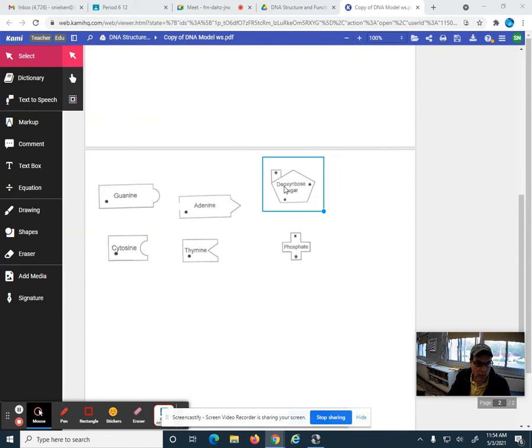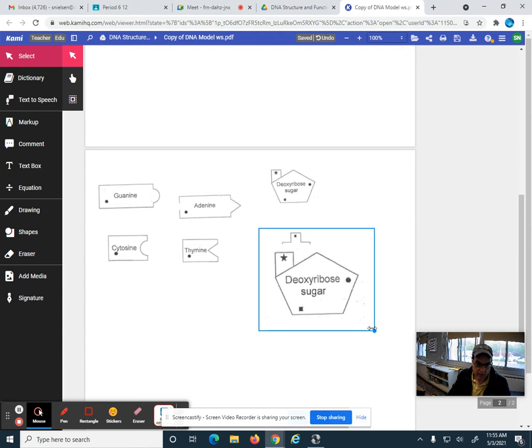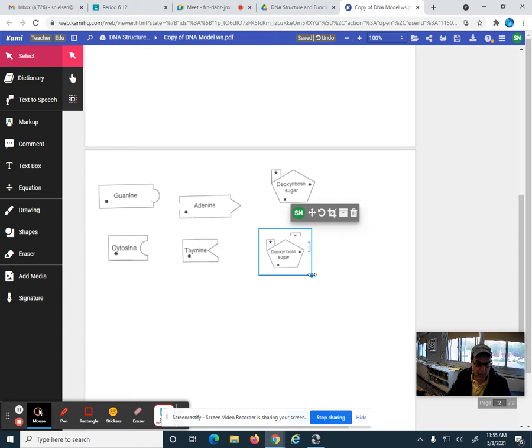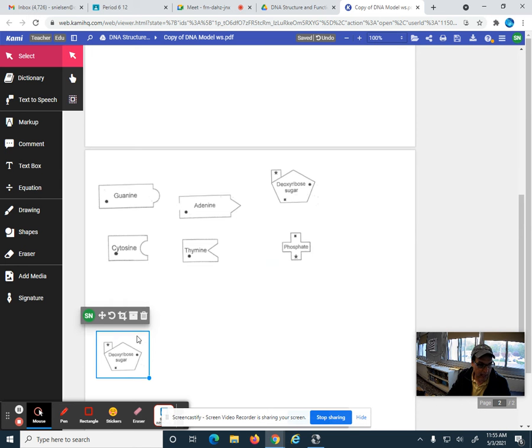Here's your work page with the pieces you'll need to build your model, and you need a bunch more than you have here, so you're going to have to copy them. First thing you want to do is right-click on the one you want to copy, select Copy Image, and then on your keyboard, if you hit Control-V, you can paste it and get a new one. I haven't figured out a good way to make it back the original size, but it's a little big when you make your copy, so you'll have to resize it a little bit by grabbing the circle and moving that in and out.